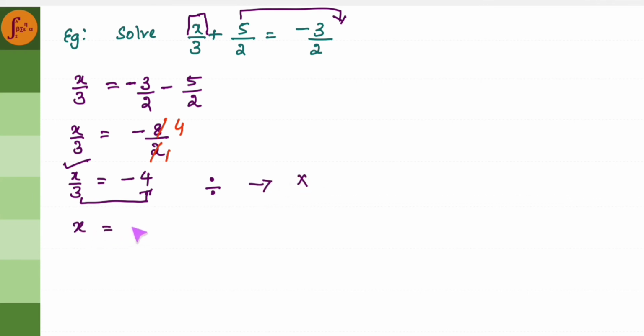So x is equal to, copy this minus 4 first, and then this 3 is the denominator. This will directly go to the numerator. And the sign would be into. Minus 4 into 3. Because it was division here, it becomes multiplication here. Because this was in the denominator, it will go to the numerator. Right? So positions are going to change. The signs are going to change. So this is going to be x is equal to minus 4 into 3, which is minus 12.